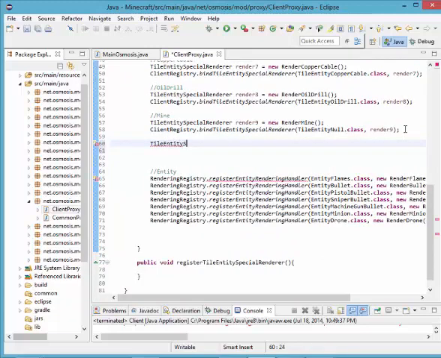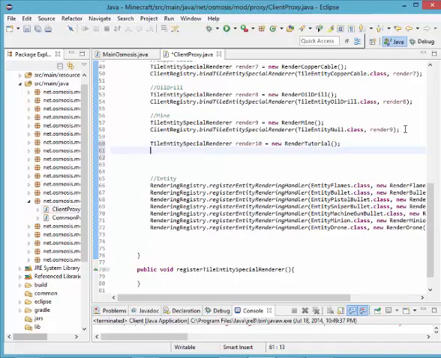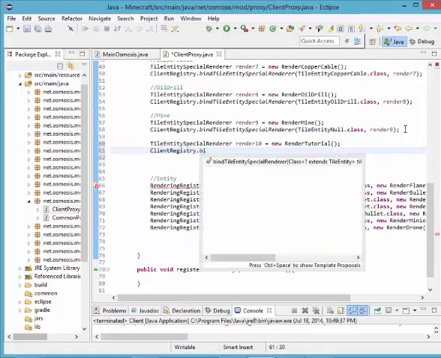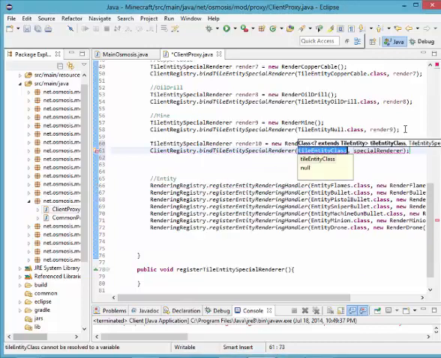TileEntitySpecialRenderer. And we're going to name a new one, render10. You can name them anything, but equals new RenderTutorial. Then we're going to do ClientRegistry.bindTileEntitySpecialRenderer.